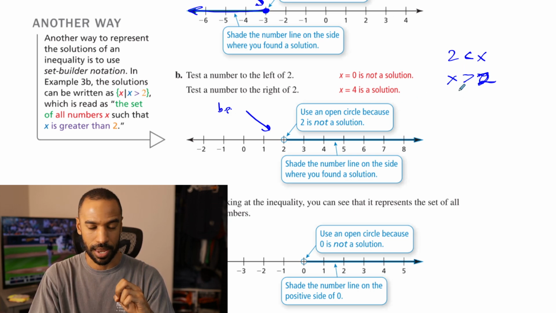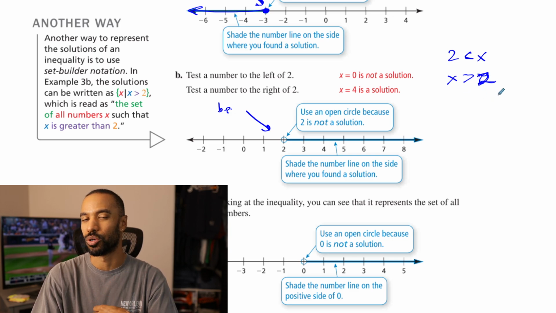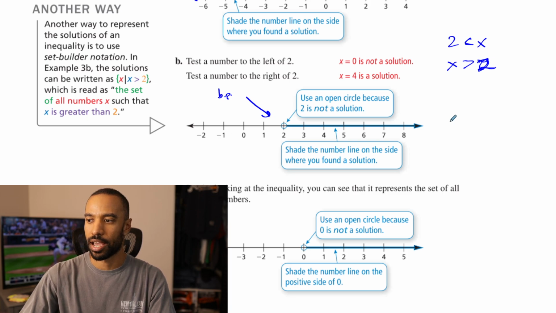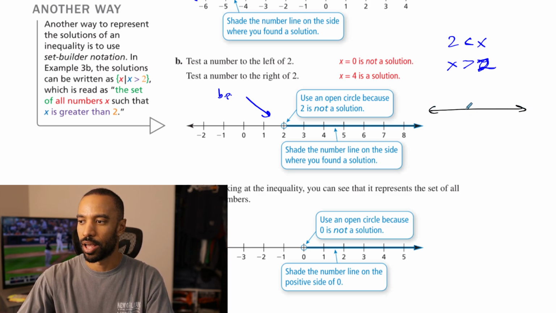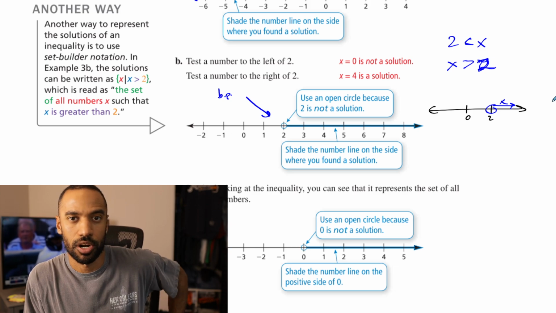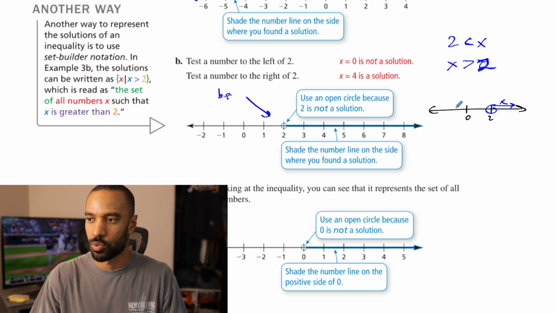This is greater than. This is to the right. Our numbers are greater than our boundary value. That's where we go to the right. These are our x values. Now, how would I draw that graph? I will be going number line, 0, 2, open circle, to the right, place my variable like so. Again, I'm fine testing 0. Like I said, I'm just not going to test a bunch of points left and right. I'll test 0 in that situation.